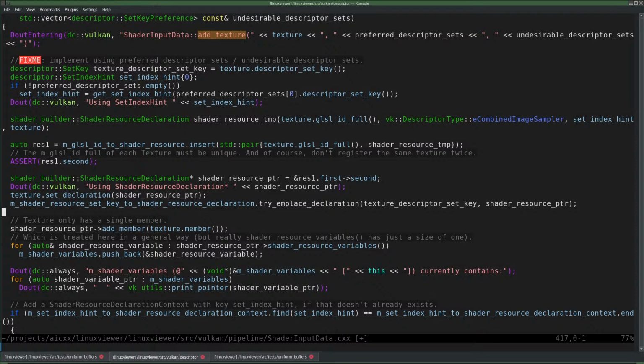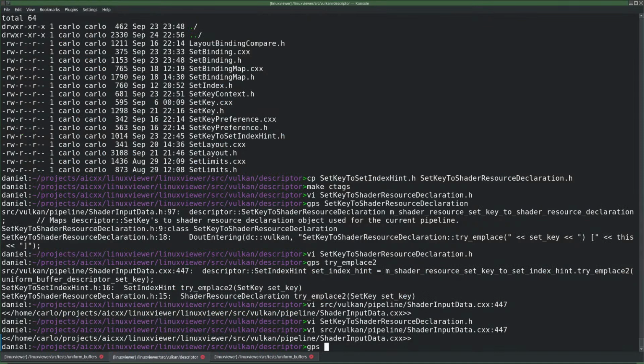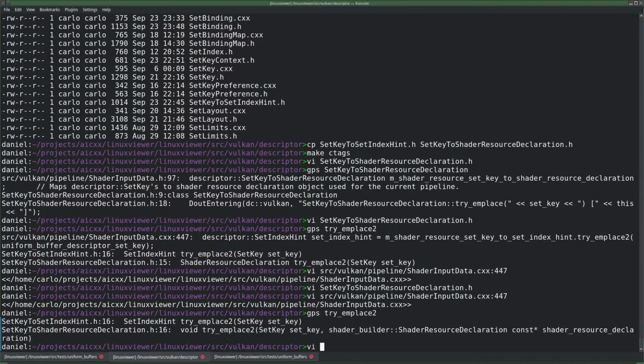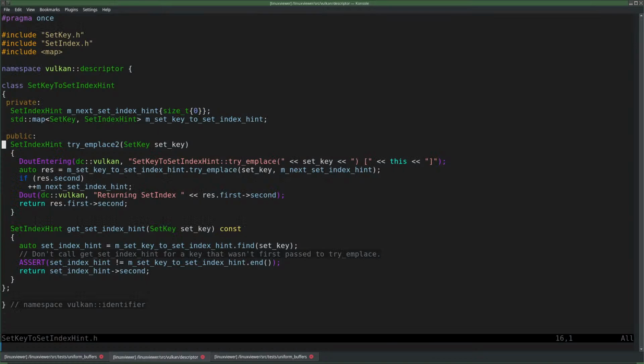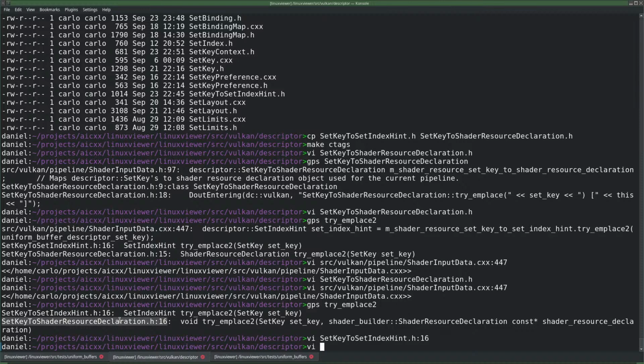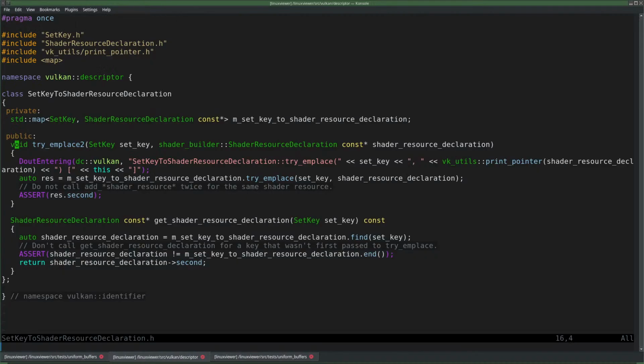Pretty sure that's all, yeah. Okay, I did a rename of try and place to set index hint. And the other one was just called the try and place declaration.